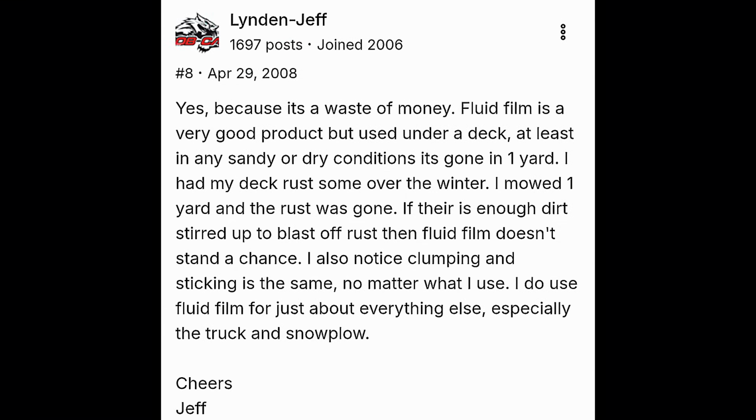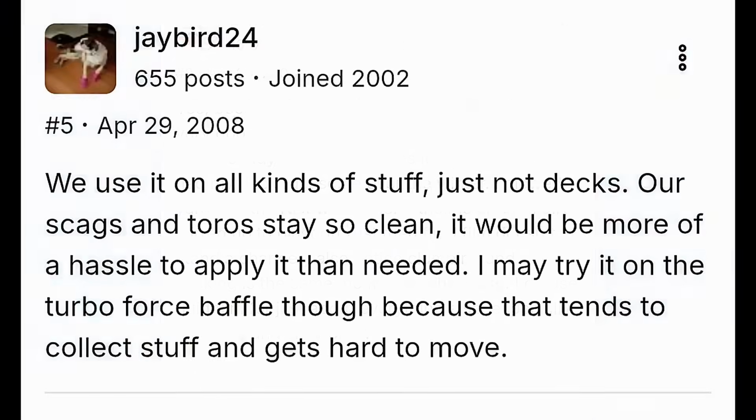Lenny Jeff said no, because it's a waste of money. Fluid film is a very good product, but used under a deck, at least in any sandy or dry conditions, is gone in 1 yard. I had my deck rust some over the winter. I mowed 1 yard and the rust was gone. If there's enough dirt stirred up to blast off the rust, then fluid film doesn't stand a chance. I also notice clumping and sticking is the same no matter what I use. I do use fluid film for just about everything else, especially the truck and snowplow.